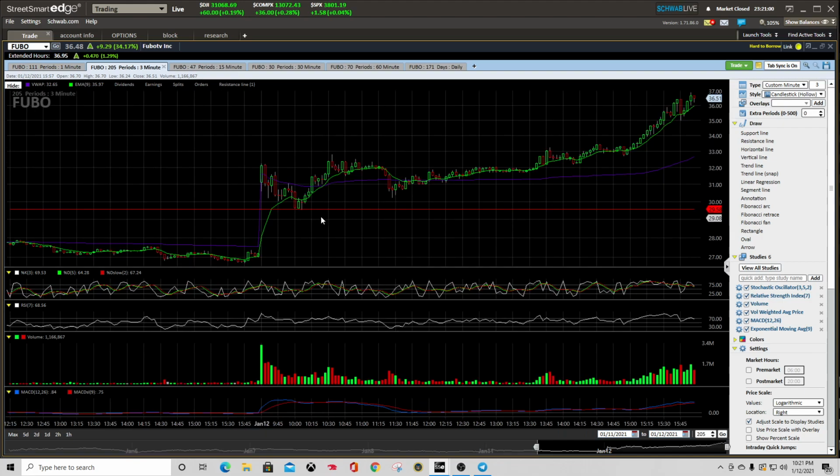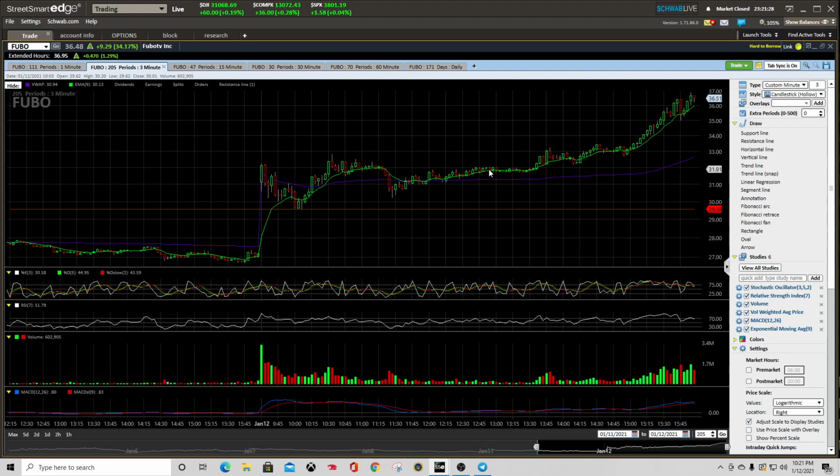But anyway, came down, found support right there around the 29.50 area, but then it made a trade line VWAP cross. See that cross? Came up, found resistance at the initial morning high. This is the initial morning high. It found resistance there, pulled back, broke down below VWAP a little bit, but the trade line never broke down below VWAP. So the stock just consolidated right there.